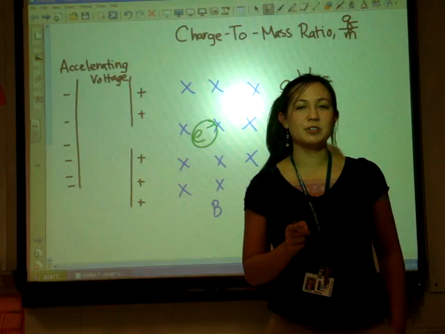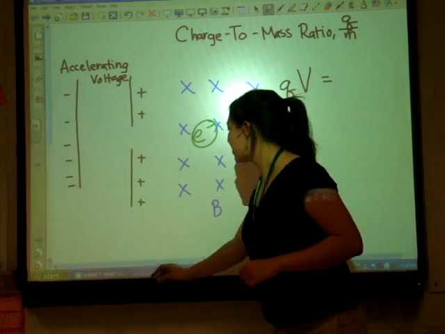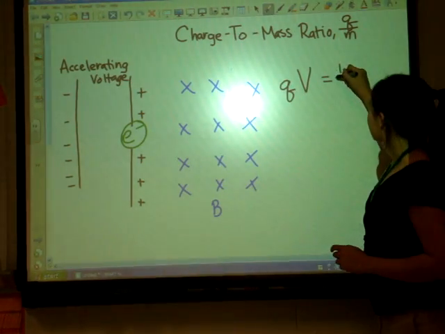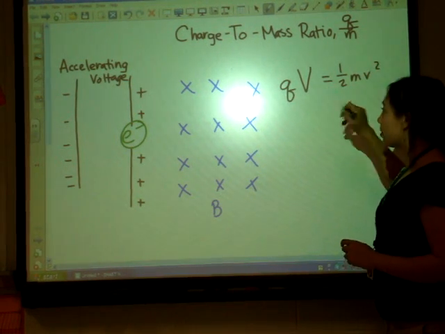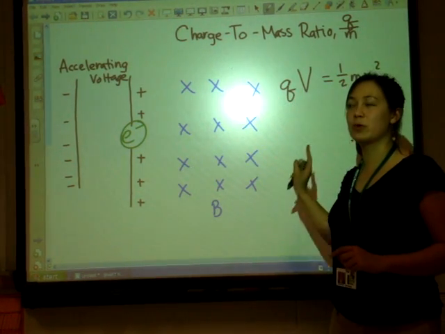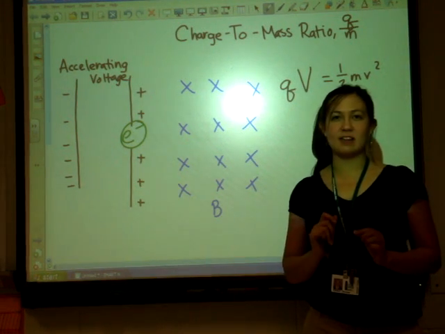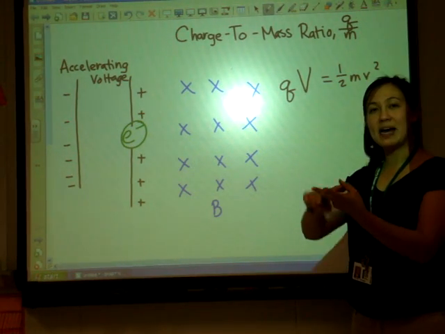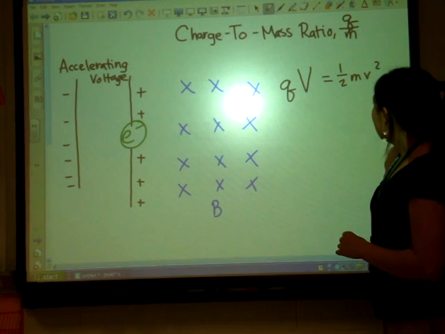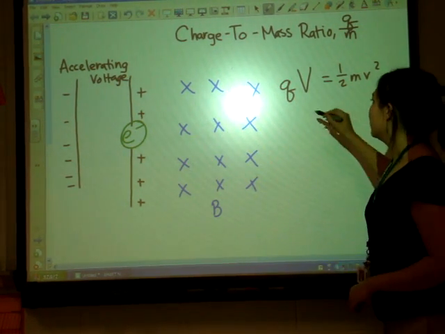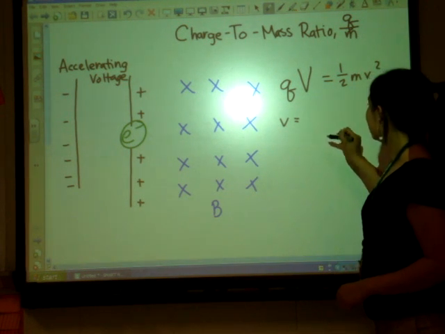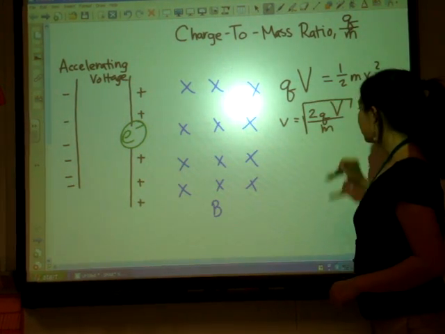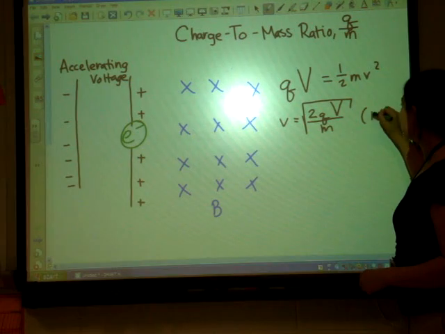So QV is going to be equal to the amount of kinetic energy it gains by the time it leaves here. If that's the case, then I know the kinetic energy is 1/2 mv squared, where the big V is for voltage and little v is for velocity. What I want to get out of this equation is velocity, because voltage is something I control, mass is something I measure, charge is something I measure, but there's no good way to get velocity. So that's something I want to cancel out later. So velocity equals the square root of 2qV over m. This will become equation 1, which we'll use in just a second.